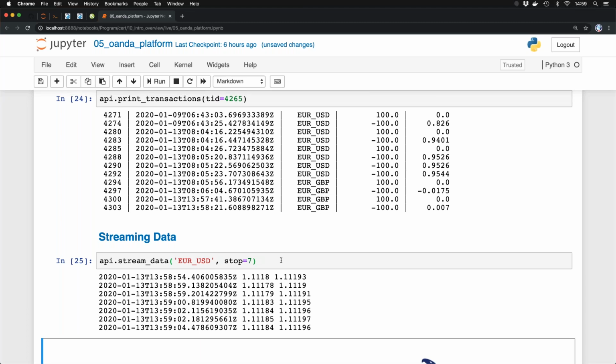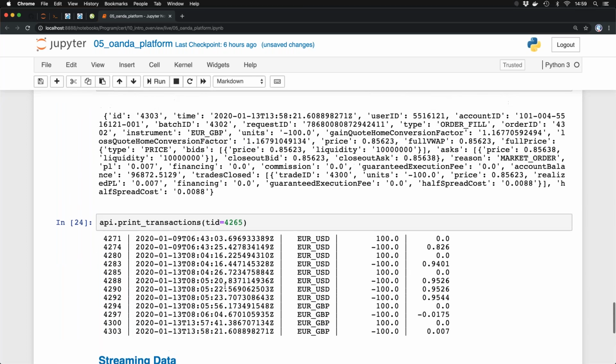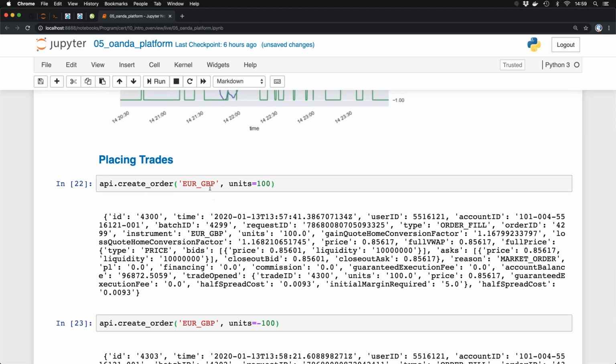So here, stream data allows me to stream data for every instrument, and then, for example, to collect the data, to generate signals, and to place orders. We know how to place orders. We now have seen how easy it is to stream data. And if we combine all this and put our trading logic around it, we are in the game of algorithmic trading.